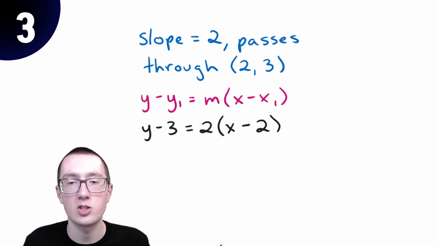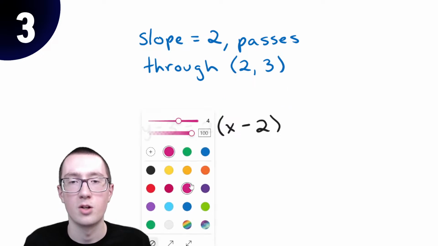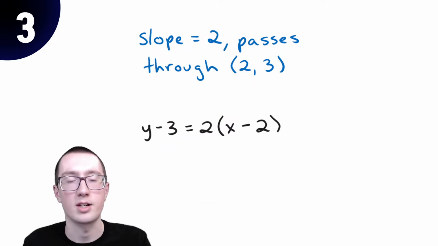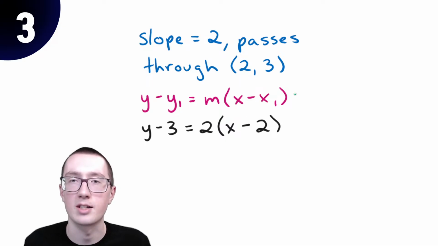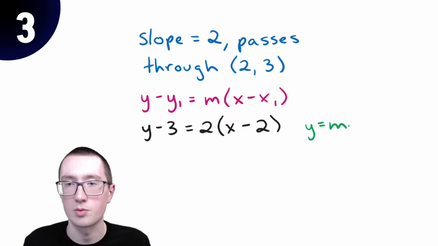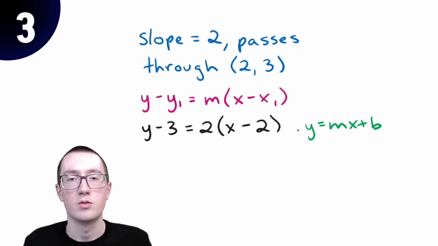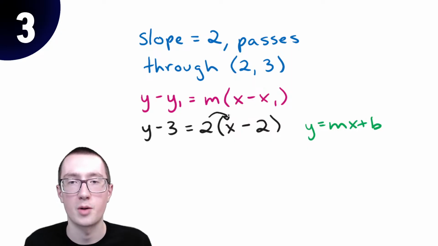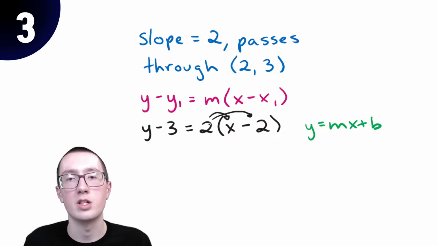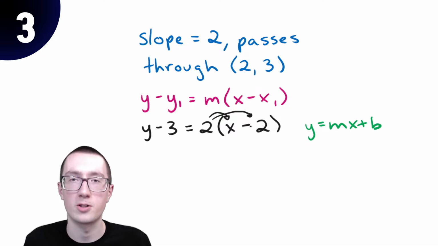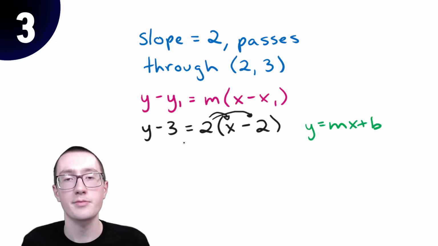Let's keep that up there in case people are joining in and want to see it. Our end goal is to get this into y equals mx plus b, and to do that, we need to get y by itself. Eventually we're going to get rid of this minus 3, but first we can do the distributive property here. Whenever you have a number in front of parentheses, you have to multiply the number out to both parts of the parentheses, or all the parts if there are more than 2.